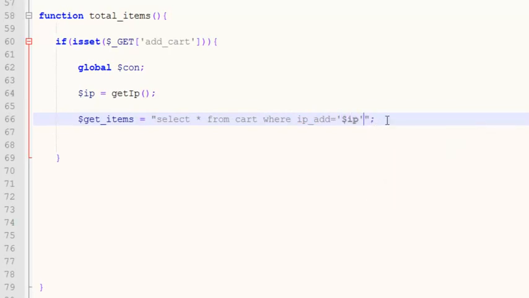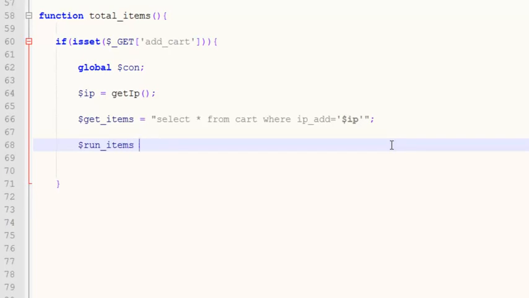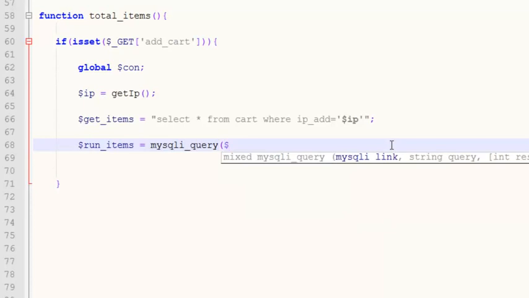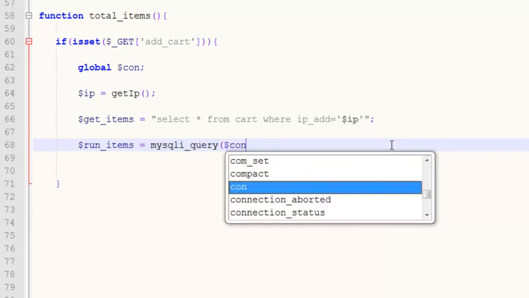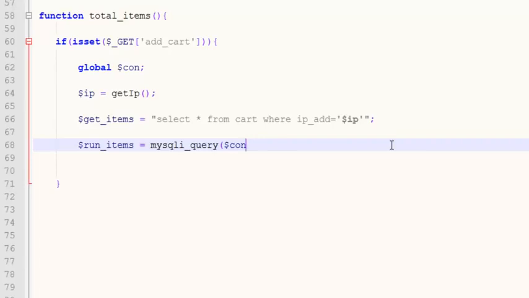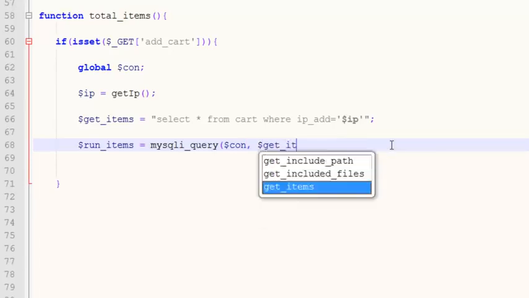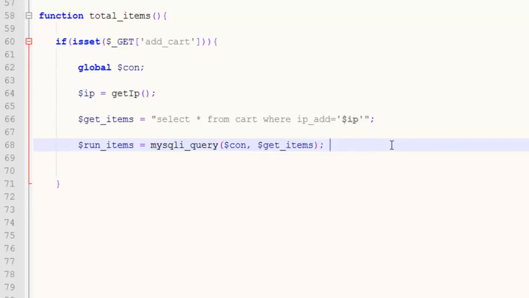Okay, that's very simple. Now we'll say $run_items will be equal to mysql_query, get connection and comma, then this is the variable $get_items as a reference. Now after that we need to count how many items are there associated with this specific IP address.